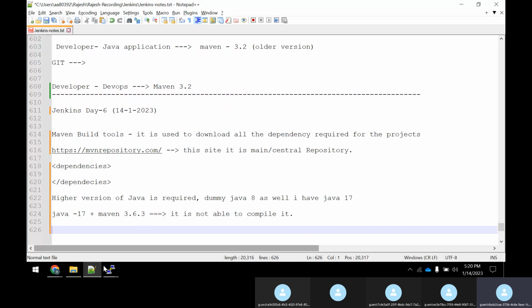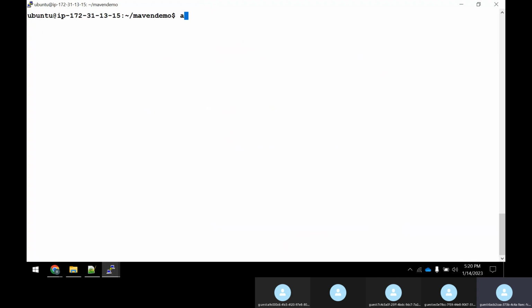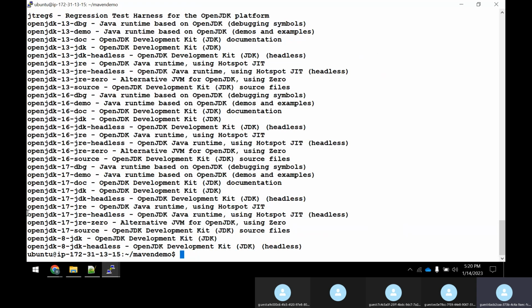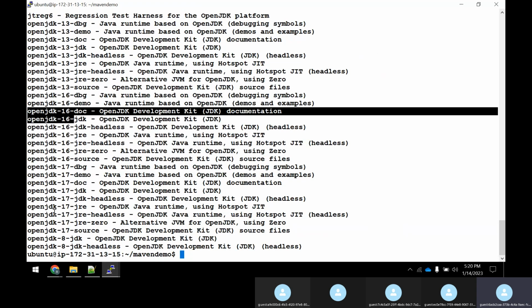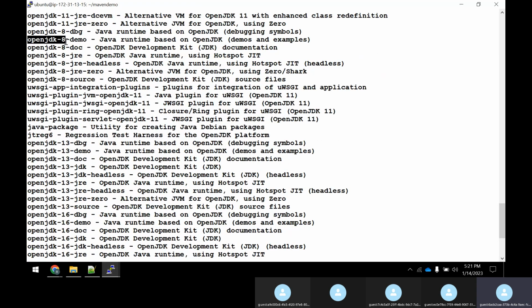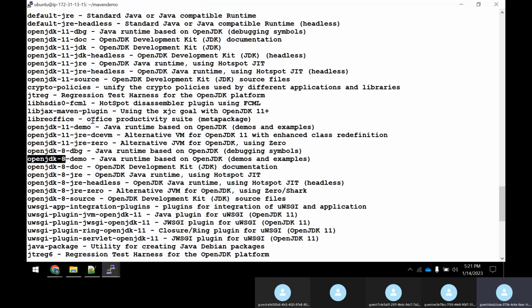Okay. Fine. So Rajesh, what you will do, you just do a sudo apt-cache search openjdk. Okay. So Rajesh, there is an OpenJDK 17 also there, which you had downloaded. Fine. OpenJDK 16 is also there. Whether the compilation will work for OpenJDK 17, I don't know. It might work for 16, it might work for 17. We don't know, right? So OpenJDK 13 is also there. OpenJDK 8 is also there, which is only an older version. Hence, that's the reason it was not compiling for the older version.